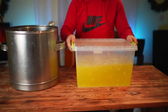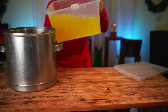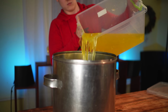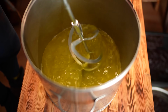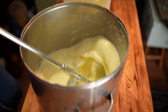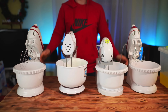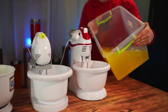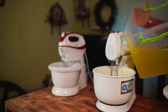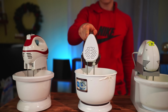Now let's take our egg whites and pour some of them into another saucepan. We tried beating them with our industrial mixer, but it didn't work out. I guess it's pretty impossible to beat that many egg whites into a dense mixture. So we decided to use a self-mixer that does everything itself. Let's pour a little bit of the egg whites into each of them. And turn it on.